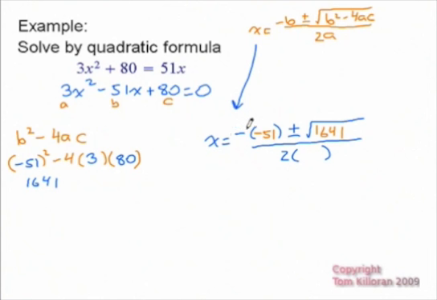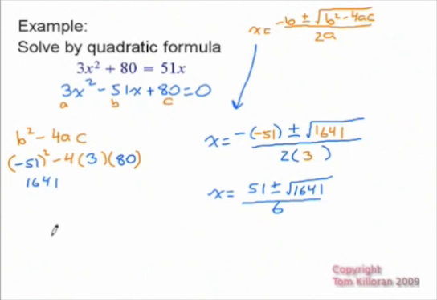This is b, and b of course is negative 51, so let's put that in here. Now this minus sign that's out here already is not part of the negative 51. It's part of the formula itself. So make sure that when you substitute it in that you don't get confused which one's which. You need both of them in this case. A is 3. So after simplification, this becomes x is equal to 51 plus or minus the square root of 1641, all divided by 6. Now, if this is a word problem, you're going to have to find decimal answers, because this is not an appropriate answer. This is just a solution, but we don't know exactly what it's equal to.